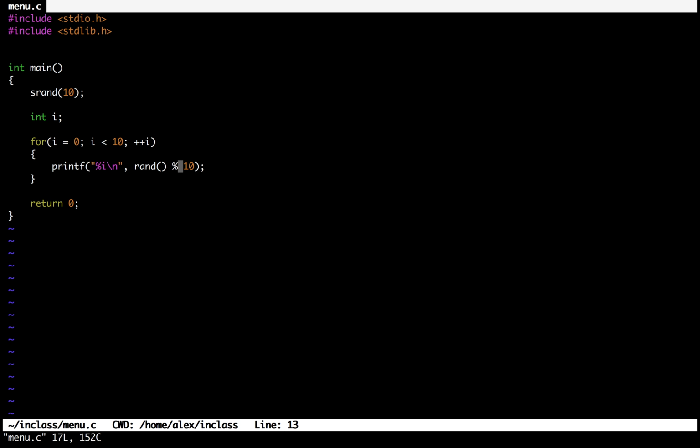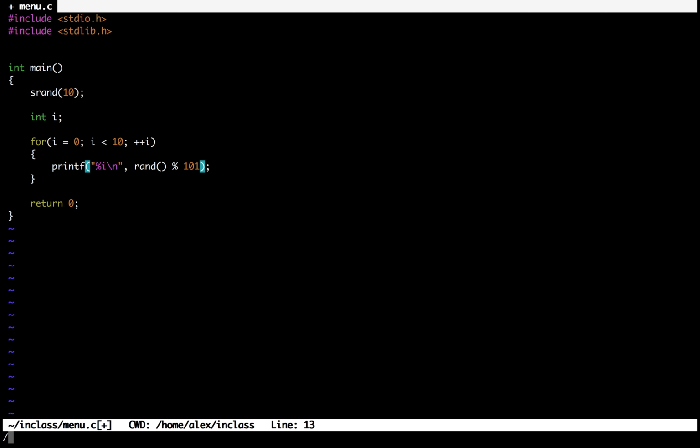Let's say we wanted to do between 0 and 10. Just remember, this is our upper bound minus 1. So we're always going to get values 1 less than this. So if we wanted 0 through 10, we need to switch that to 11. Let's say we wanted to do 0 through 100, we'd say 101, and that will give us values 0 through 100.